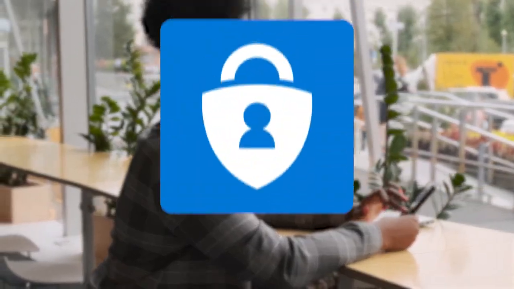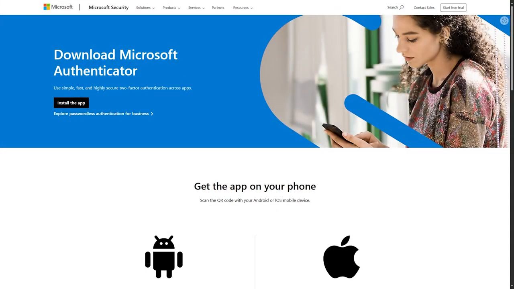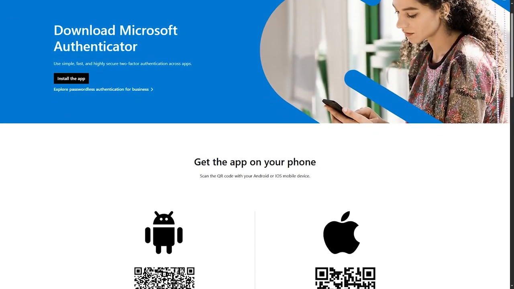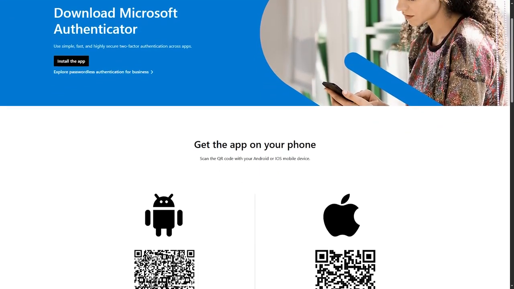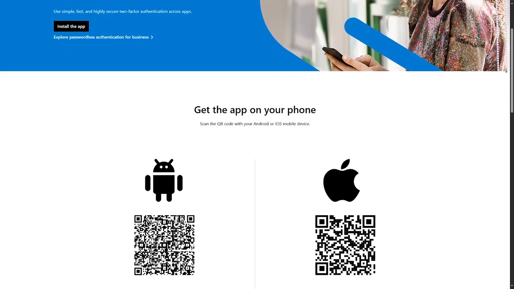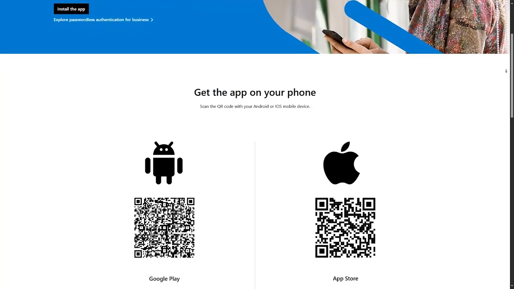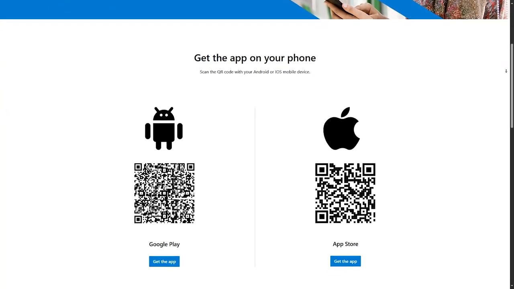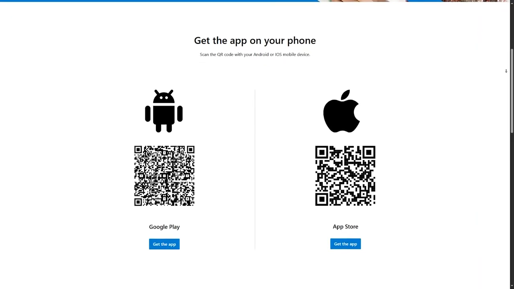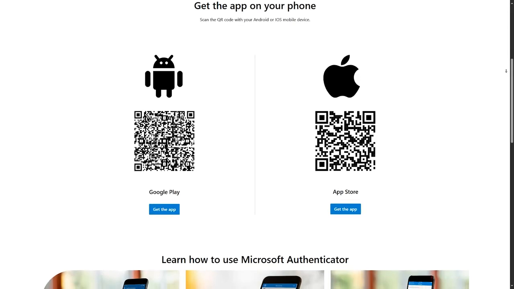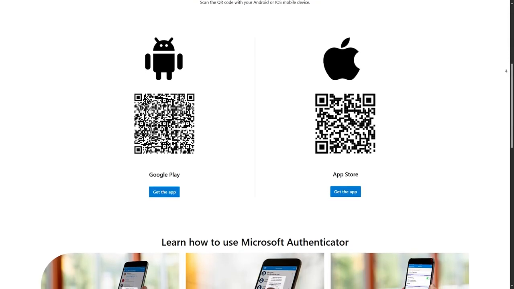Let's start with Microsoft Authenticator. It's been around for a while and has a lot of features packed into it. Of course, it offers basic two-factor authentication for logging into your accounts, but it also integrates seamlessly with Microsoft's ecosystem. So, if you are already using Microsoft 365, OneDrive or Outlook, it works like a charm.